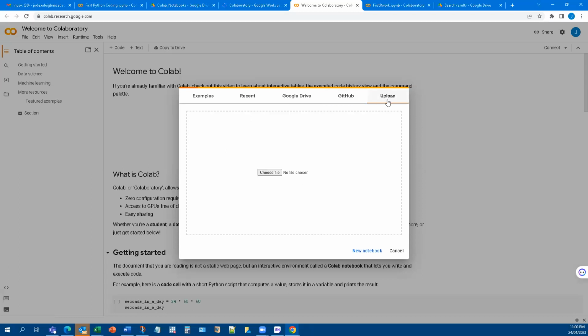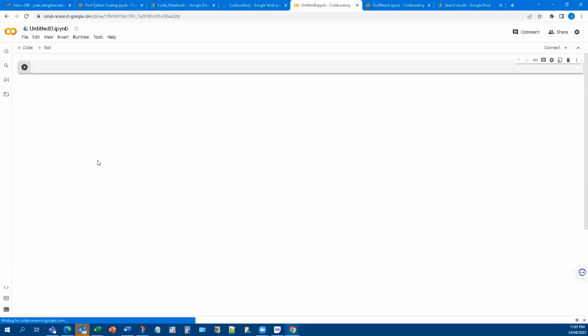Now, if you come to this section here, it basically shows you upload. It could also be uploading a Google Colab file that you were already working on previously. Now, if you have not worked on Google Colab at all, one way that you could get started is to start with a new notebook. You simply click on this option here, and that opens a new notebook for you. It takes a few moments. You can see from here that it is loading, and that will load in a matter of seconds.